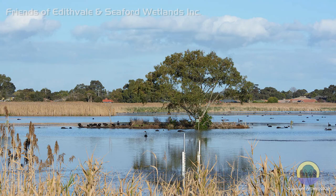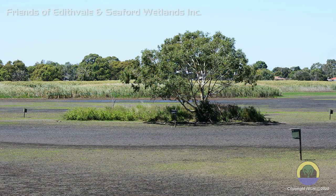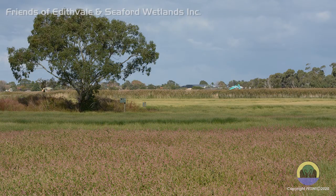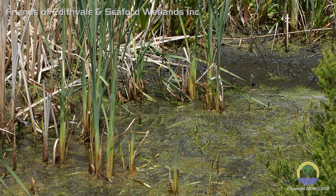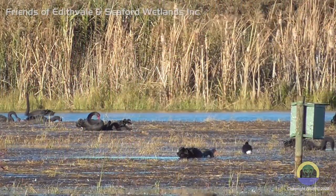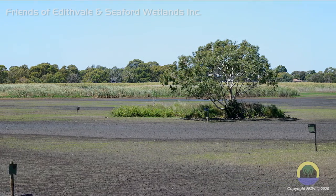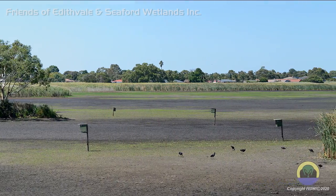The wetlands are not always wet. During the summer, they dry out allowing different types of vegetation to grow, seed and form corms that the birds rely on. These grasses and sedges die off when rain fills the swamp, creating rotting vegetation for various microorganisms and insects to feed on. The swans rely on the longer reeds in the centre of the swamp to build their bulky nests. Although there are few birds when the swamp is dry, it's an important part of the wetland cycle.